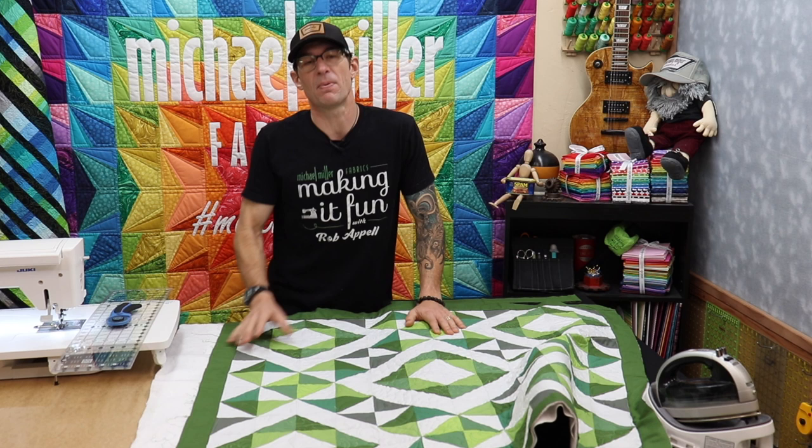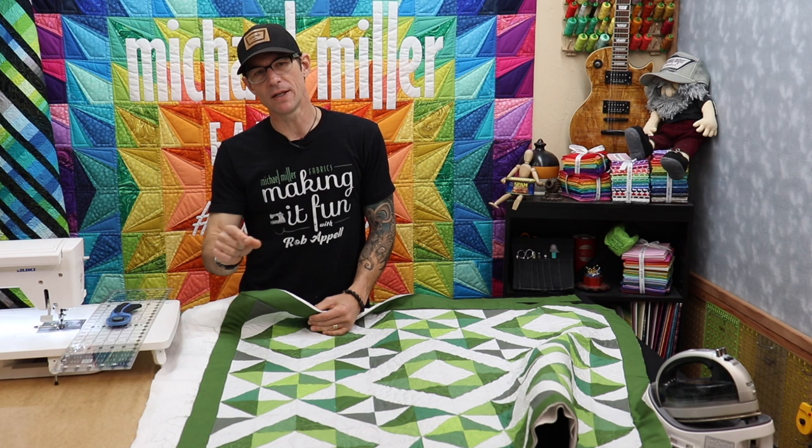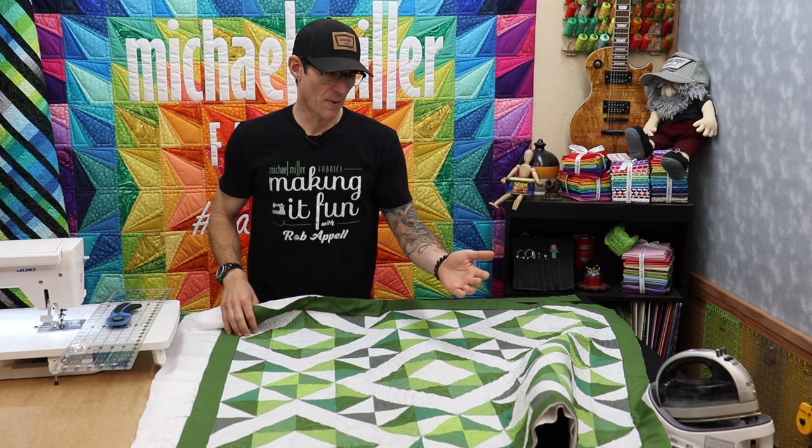The binding finishes off the quilt and all of the layers. I have already been pre-trimming down the quilt but I didn't want to get too far ahead of myself. This is supposed to be a quick little step-by-step series of videos, but this process has a lot of things to discuss — I might have even done this as two separate videos: the trimming of the quilt and the binding itself.